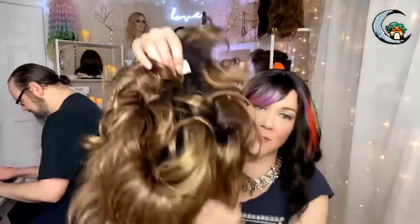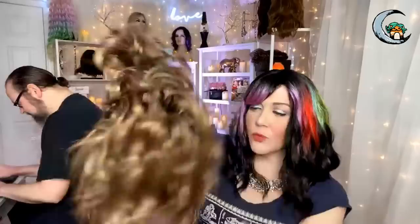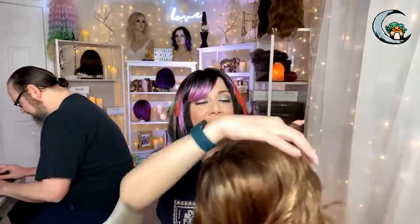So here is what the layering looks like up close. And I have kind of shaken this one out. And like I said, I got them all wet. And for all of these, I actually hung them on a drying rack overnight, clipped upside down to release more of these curls. So that's why she looks like this. And in the little video snippet that didn't play at the beginning, I show everybody what this looks like when you first pull her out of the bag. So even though I'm showing her with the curls relaxed and released and dried upside down, I did show, and I will show again in a standalone video, what this looks like before you play with it.